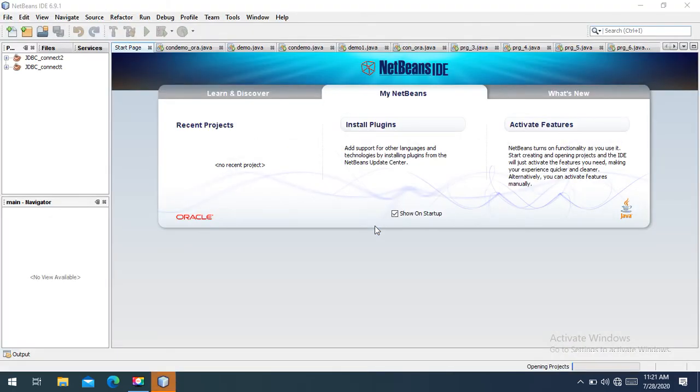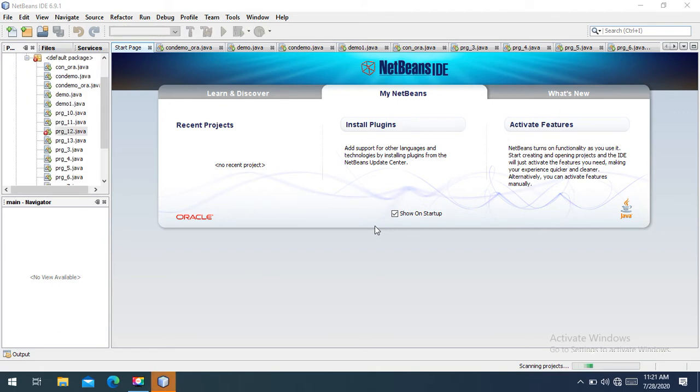We will use the same DSN MyAura for the connection, and the database ORCL. And the table is, which table do we update every time? My tab 2, right? So let us begin.